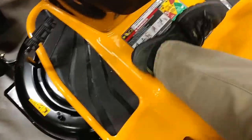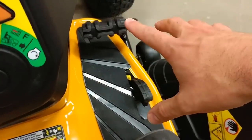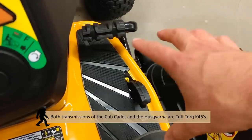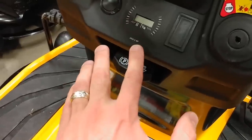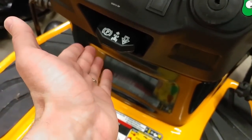Let's jump on and take a closer look. We can see that it has the same forwards and backwards operation as the Husqvarna. In fact, both these units have the same hydrostatic transmission. Note that this machine has the hour meter built in. It also has cruise control, which is set by this combination brake cruise lever.